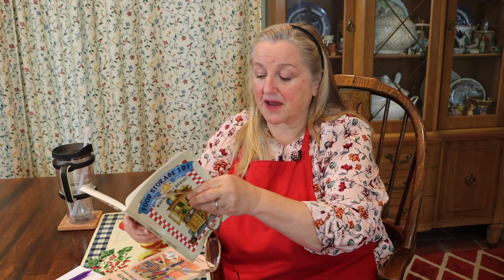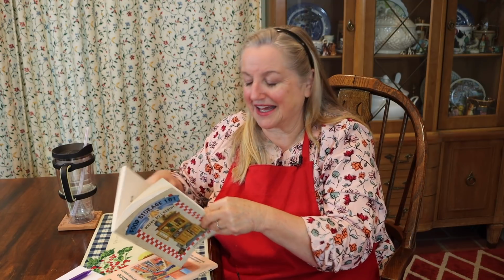And then she talks about shelf life in general, and then all of the various aspects of why food might deteriorate: light, temperature, humidity and moisture, location, and so on and so forth. And then she pretty much wraps up with talking about homemade dehydrated foods. And that's what I like. You're not buying anything expensive, you're doing all of this homemade. You're not having to buy expensive freeze-dried foods and things like that.